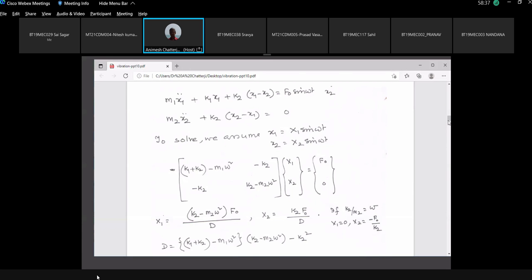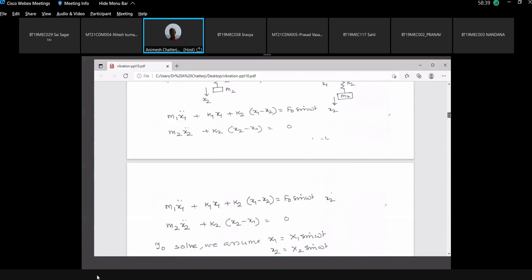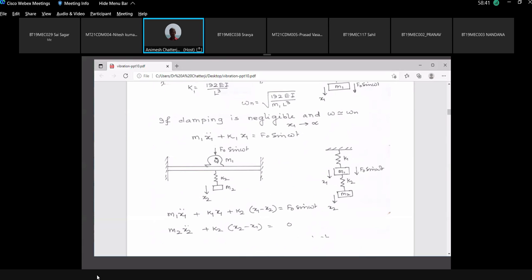So this technique of completely killing the vibration is called the tuned vibration absorber concept, TVA. We call it the tuned vibration absorber concept. This is very, very interesting. We use it in industry. Let me repeat again. This whole concept is called tuned dynamic vibration absorber or tuned vibration absorber.